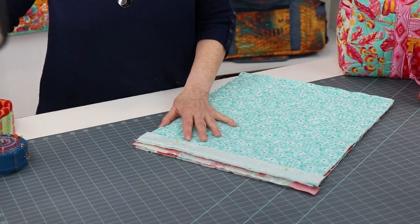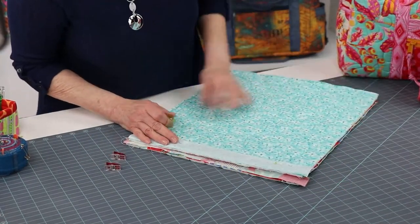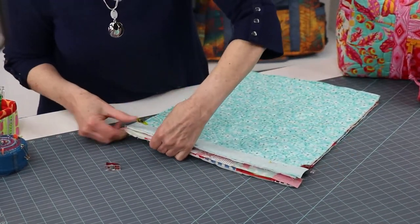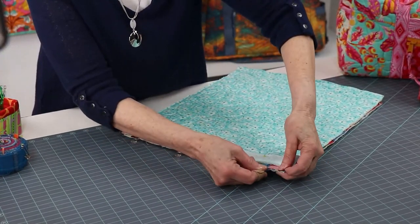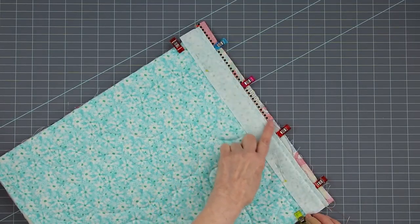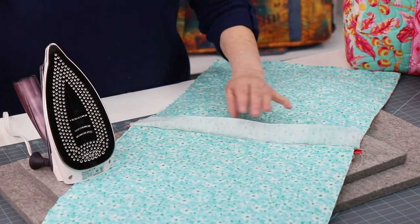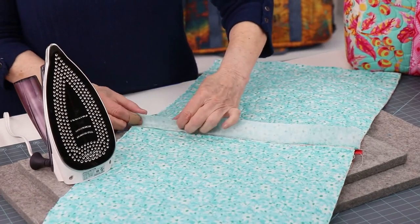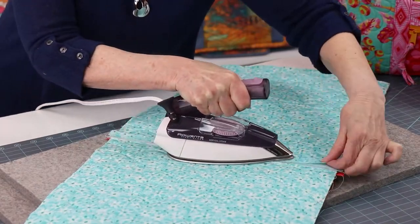making sure, and this is really important, make sure that your sides are aligned as well as your top, because when you sew this, you want this to be a nice straight piece. Sew through the two layers with an accurate quarter inch seam. When you open the piece, unpin the lining strip. Then fold the lining over, turning its raw edges under, and press.